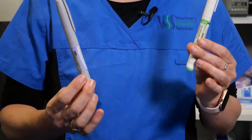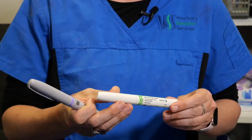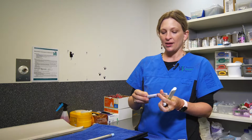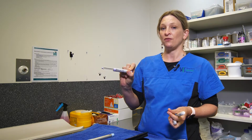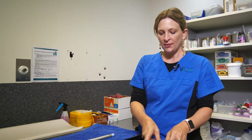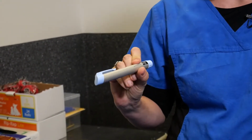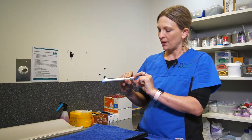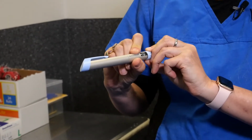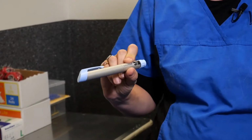There are other pens available as well for glargine insulin. This is the Lantus Solostar, and this is the Toujeo Solostar pen as well. These are essentially disposable pens, so when you've used the pen up, you throw the whole thing out. The one that we'll focus on primarily is the Junior Star pen. This is a really great pen because it's one of the few pens that allows you to do half doses of insulin, which sometimes we might need to use in our cats.